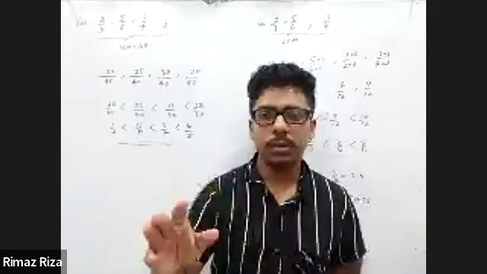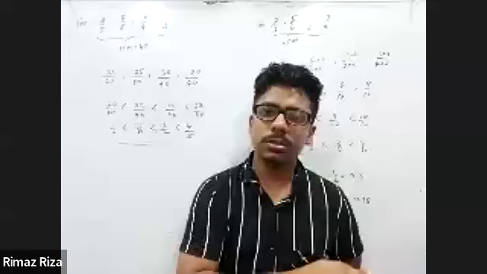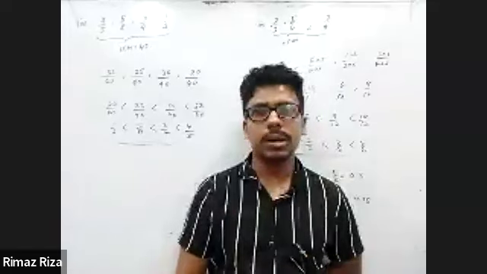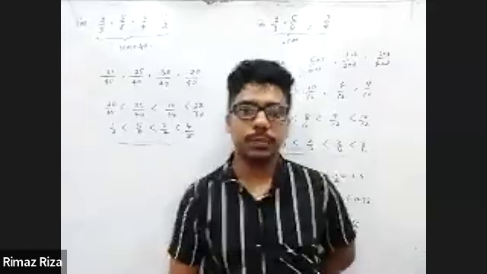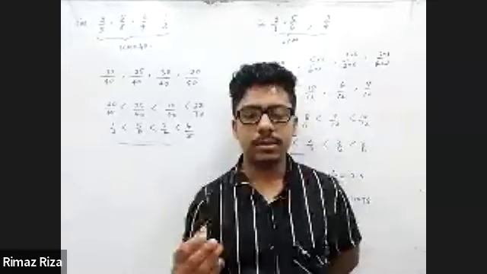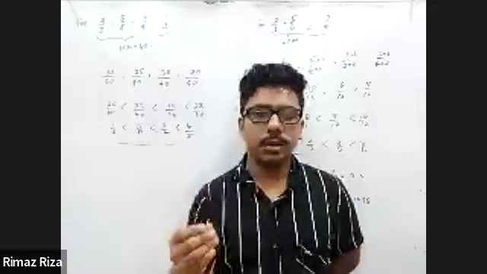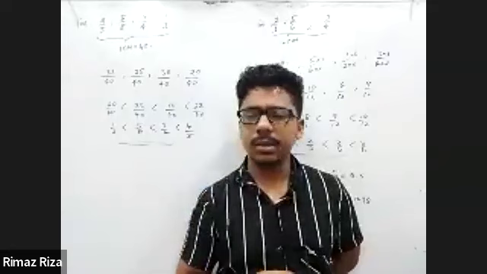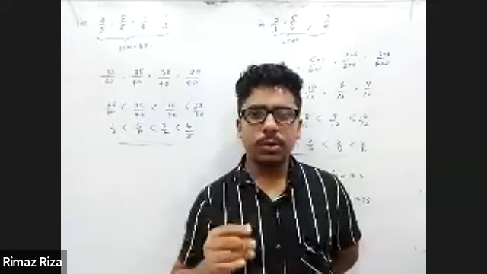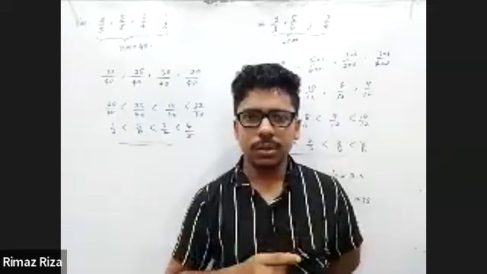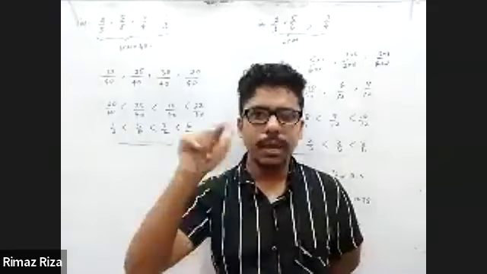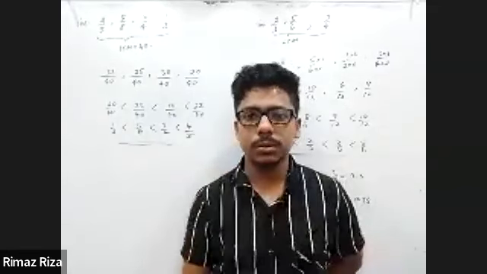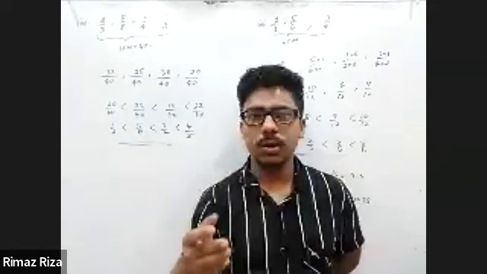Now, if you have finished up to 4 lessons, then you have to do questions covering all 4 lessons. Not only that, you should also practice questions from grade 9. For example, binary numbers you don't have in grade 10 or 11. Binary numbers you study in grade 9, I think the second unit. So you can do past papers. You will see that in paper 1 part A, in some years they have asked some questions from binary numbers also. Binary numbers are not there in 10, not there in 11.